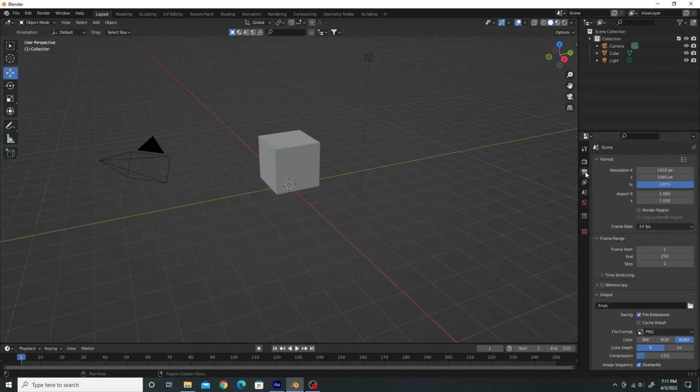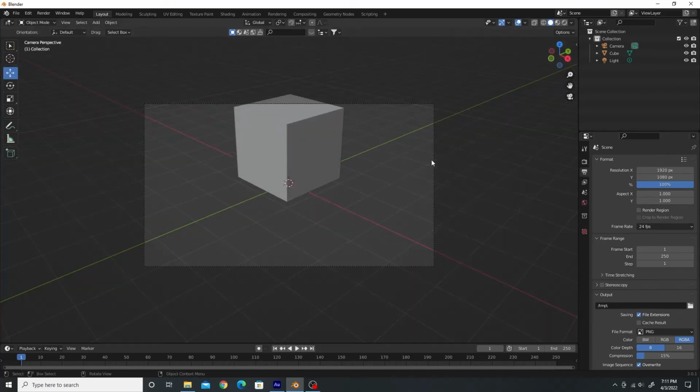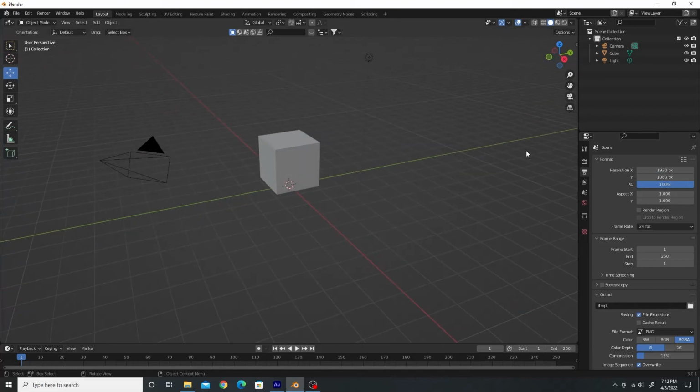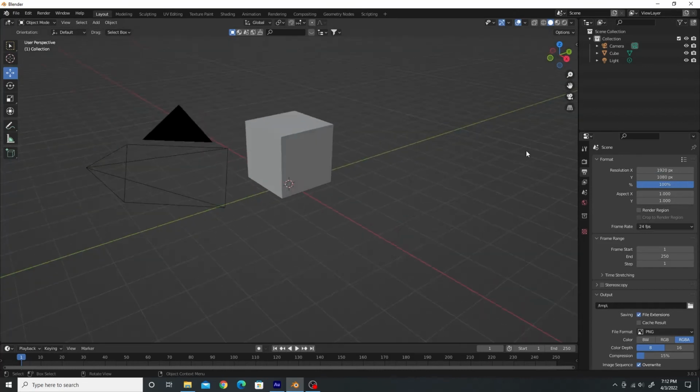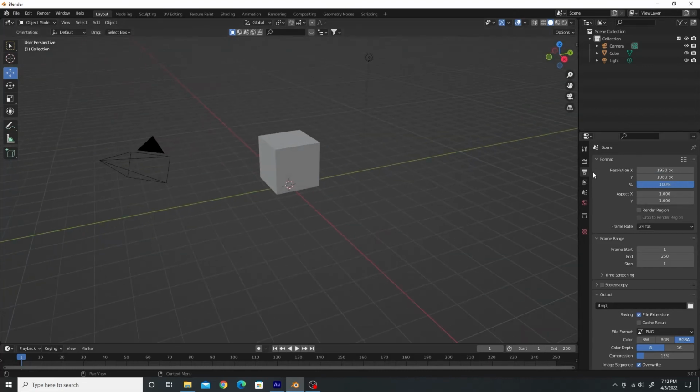So let's say you always press 0 to look through your camera. And let's say I wanted my camera to be, let's say you're making something for Instagram. You want it to be 1080. You would just come in and change it. And it changes the view. Now it's a 1080. It's as simple as that. But I'm going to actually just leave it at 1920. So you press 0 to come in and out of the camera view. That's it. That's simple. And that's what this output is all about.